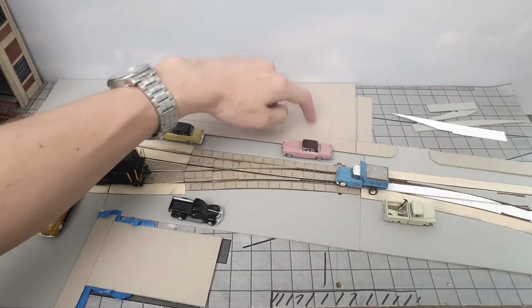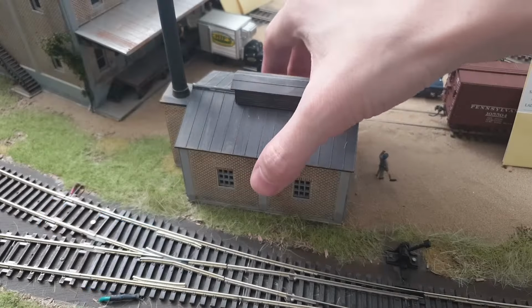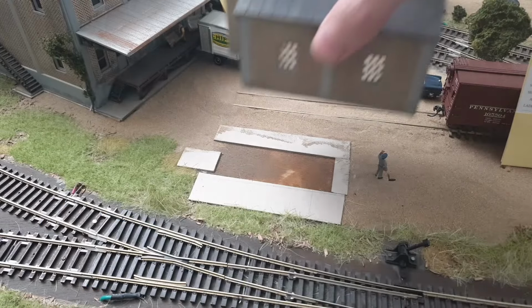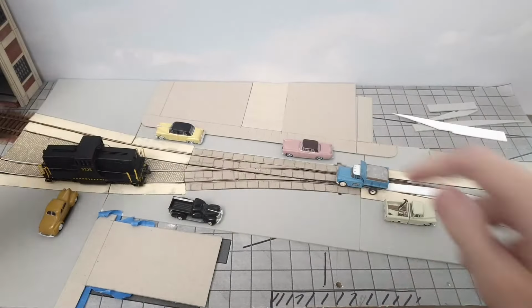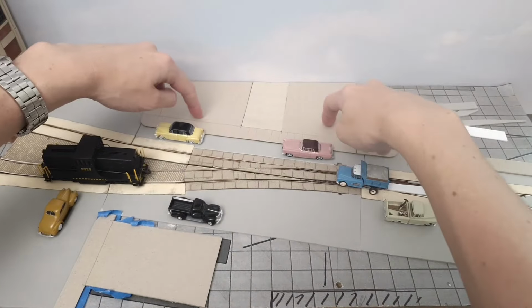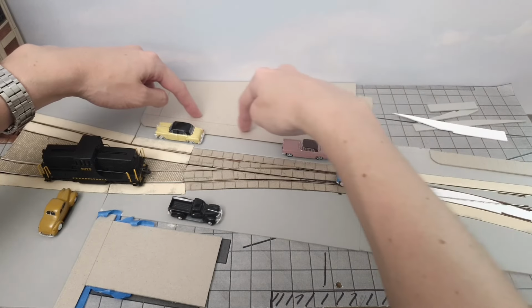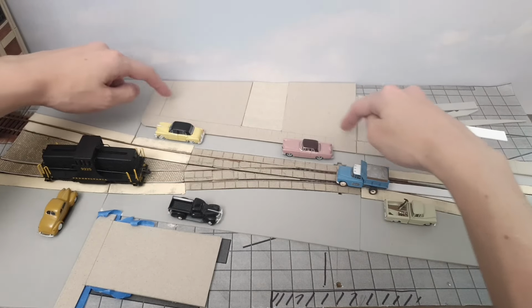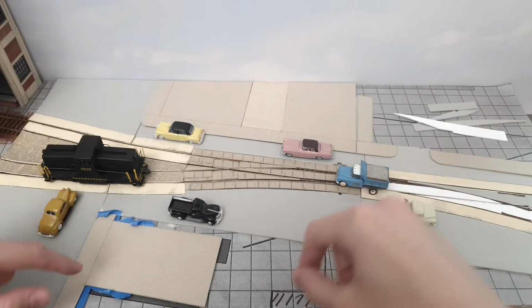I create a foundation, and this is really great because then if you remove a structure or you want to replace a structure, then the foundation's still there, and also you don't get any grass or glue or dirt onto the structure. So you see I have 3 foundations because I have 3 structures, and then the sidewalks are connected to that, going to be the same height, it's going to be the same material as well. I might weather this a bit different, but it's going to be the same material. So that's all the sidewalks.